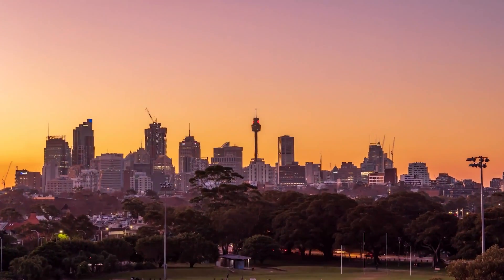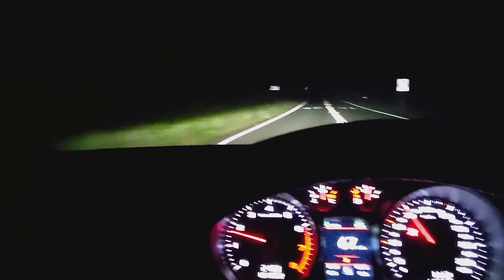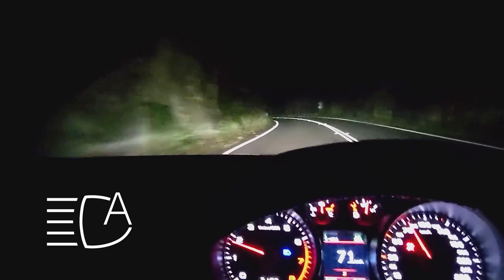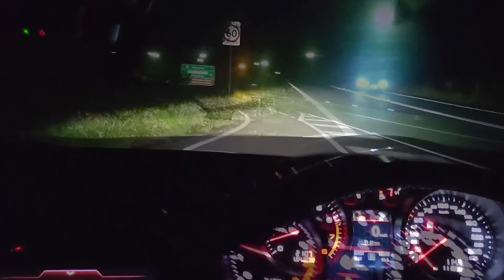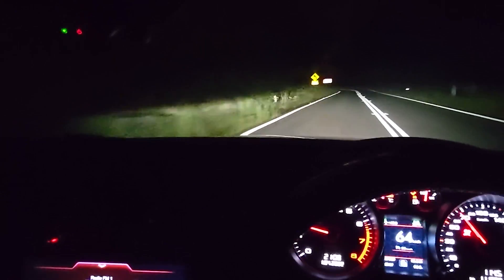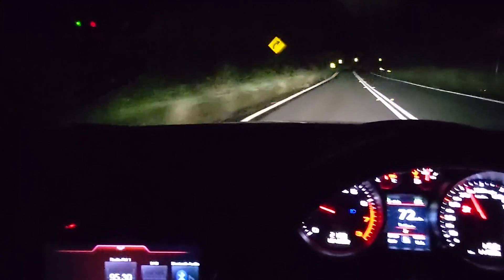Now that everything's installed and reconfigured, we just have to wait for the perfect setting — nighttime. Now that it's nice and dark, I can demo the HBA function. To make it easy to identify when they're turning on by themselves, I'm putting an icon up on the screen, and you can also see it's active in the dash as well. Whenever these are turning on or off, I'm not pressing anything — this is all being done by the automatic sensor in the HBA mirror unit installed previously.